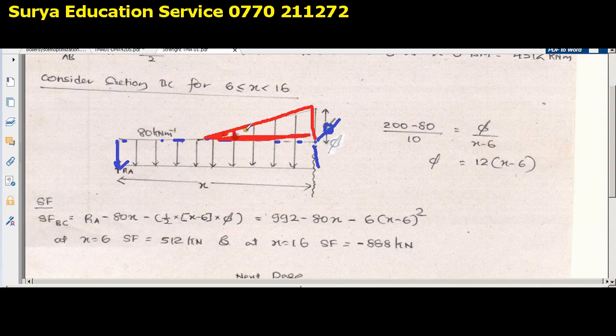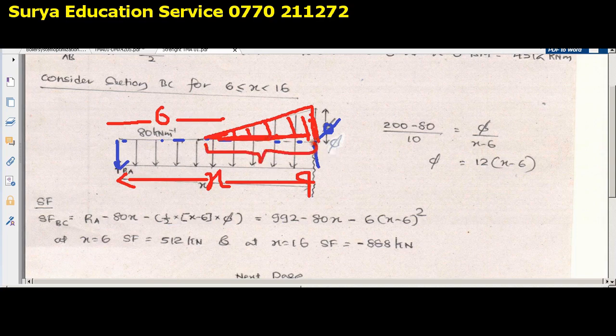Now you need to calculate the area. So what is the area? Half into base into height. How are you going to find the base? This distance is x. You know this distance is 6. So what is this base? That is x minus 6, right? This base part I am talking about. So half into base into height. The height is 5, this height.